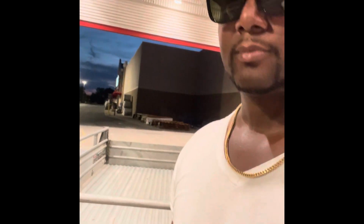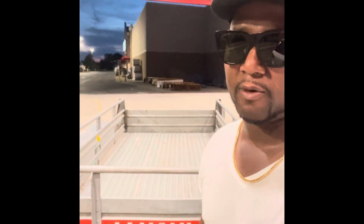I could have had all the stuff I needed delivered to my house for about 80 bucks. I said, no, let me save 50. So I got it for about 30, with insurance and everything. And now I'm gonna load all the wood I just bought for my deck.